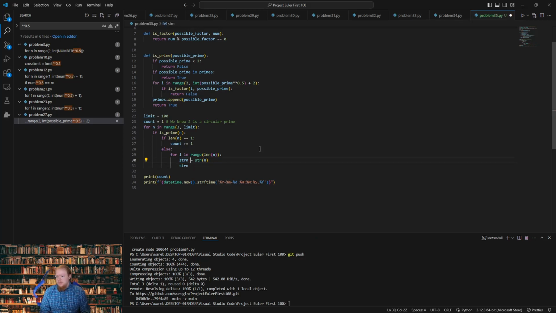Let's see. Okay, so our rn dot append rn dot pop 0. So take the first element in this array, put it at the end of the array, and then we're going to put this array back into an integer.